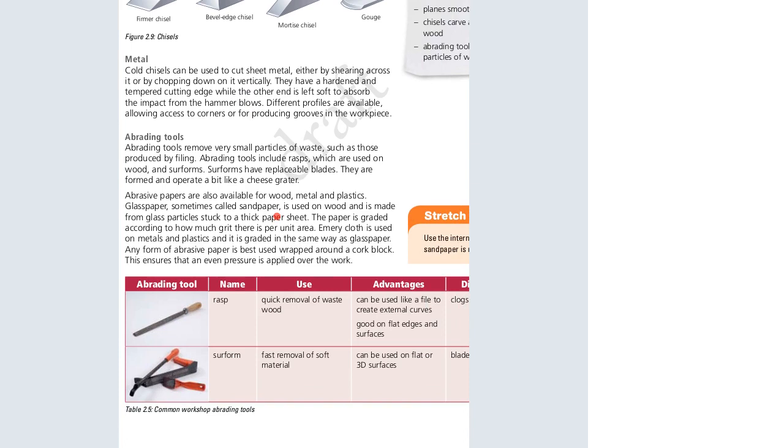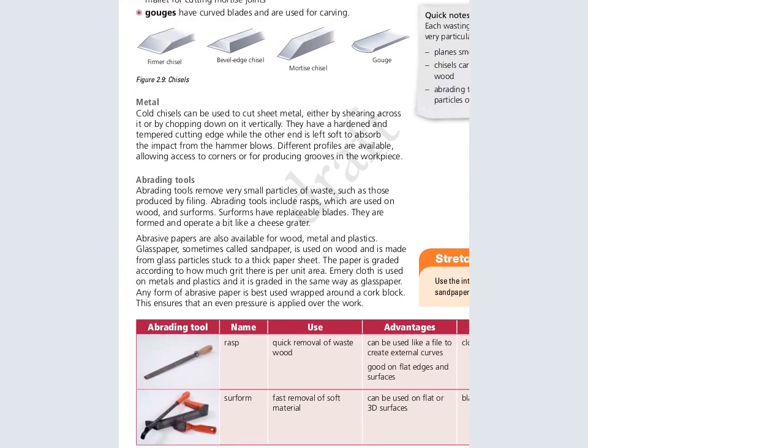Metal chisels. Now, for metal chisels, we have the cold chisel. This is the one that we normally use in the workshop. Cold chisels are used to cut sheet metal either by shearing across it or by chopping down on it vertically. They have a hardened and tempered cutting edge, while the other end is left soft to absorb the impact from the hammer blows. Different profiles are available, allowing access to corners or for producing grooves in the workpiece.